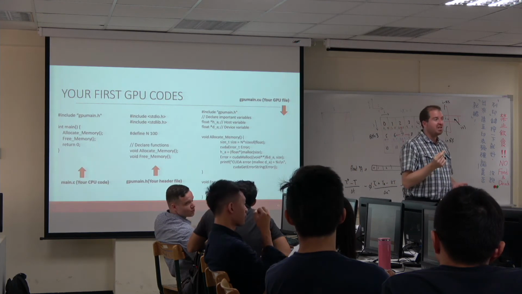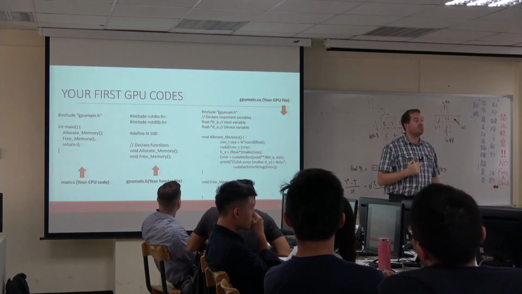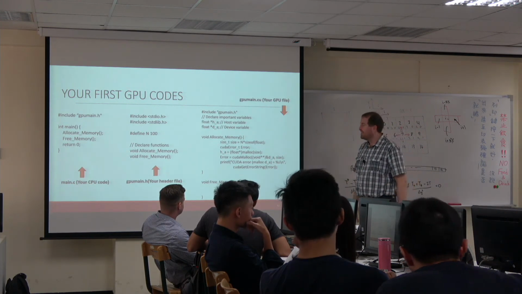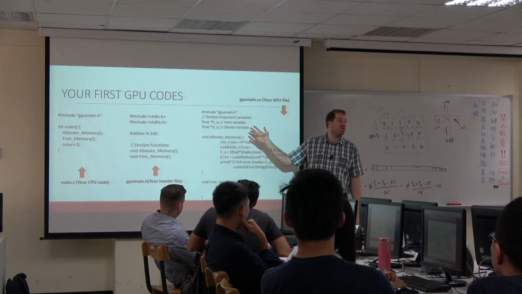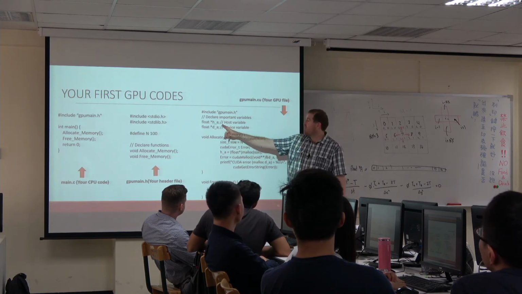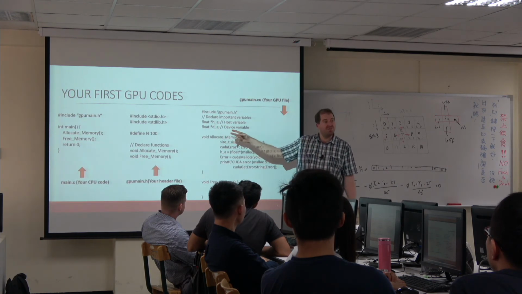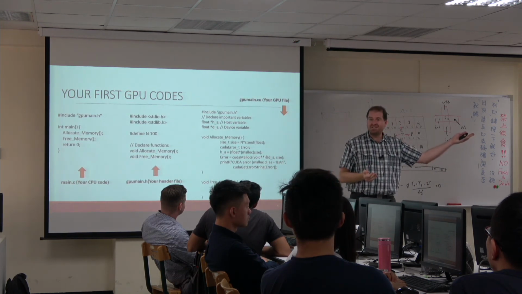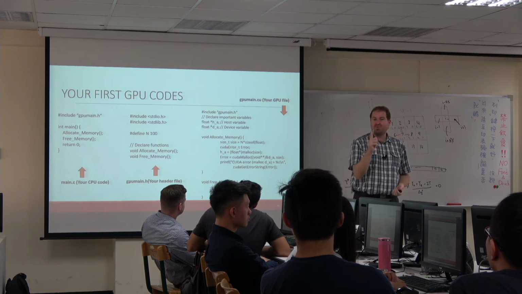So I deliberately call my variables different names so that when I look at the names, I know where those variables are. Because if I have variable A and B, and I just say float star A, float star B, by looking at the name alone, I can't tell where that variable is. If I try to printf HA, it will work, but if I try to printf DA, DA is on the GPU. Printf is a CPU function. It can't see what's happening on the GPU. So there's no way we can use printf to print a GPU device variable, which presents a problem for us.